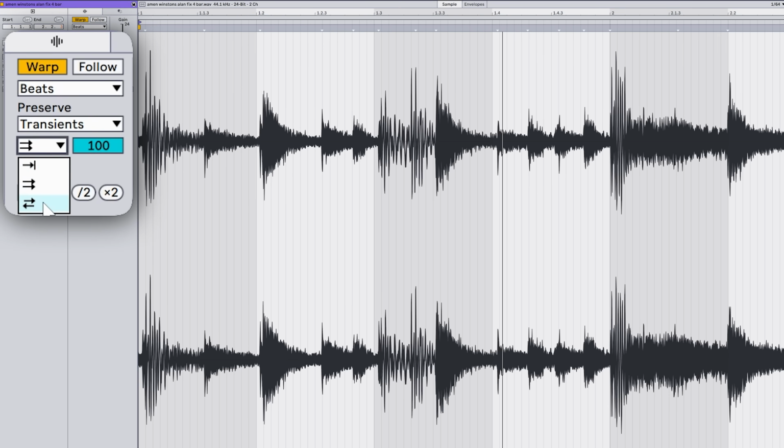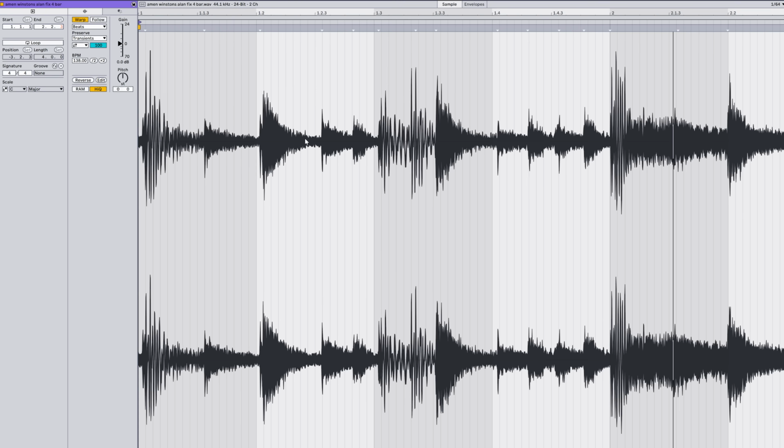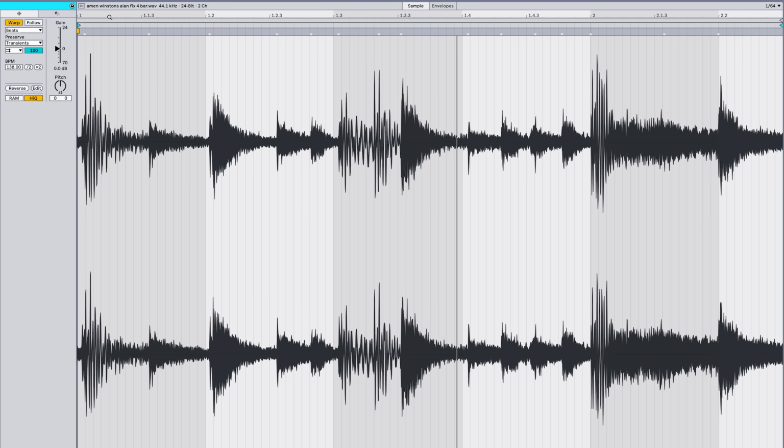And then we have the ping pong mode. I find this mode is the closest to Recycle. Once it reaches the end of the slice, it'll play it in reverse and then forward again, creating an artificial tail. Using this method will allow our 𝗙𝗏s to sound smoother when we're chopping it up and playing at slower tempos. And essentially what we're going to do here is we're going to quantize the main hits of the 𝗙𝗏 so it makes it easier to cut up.